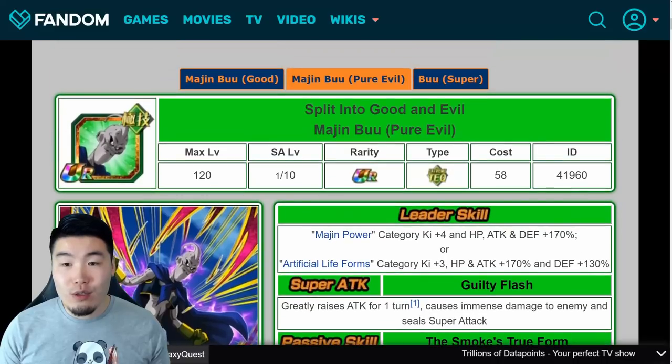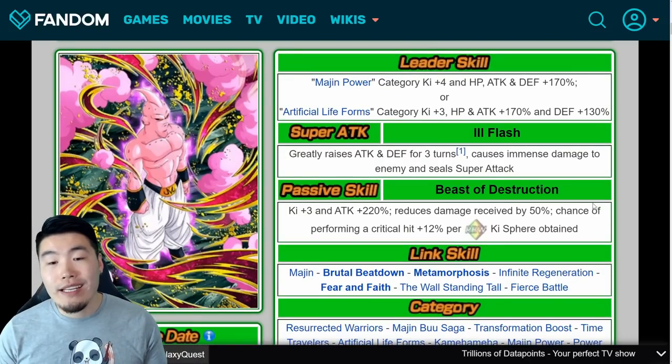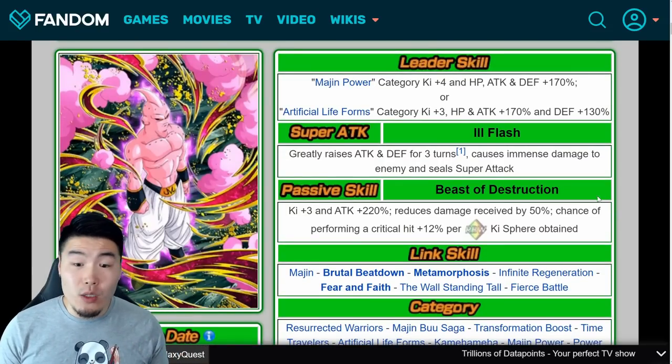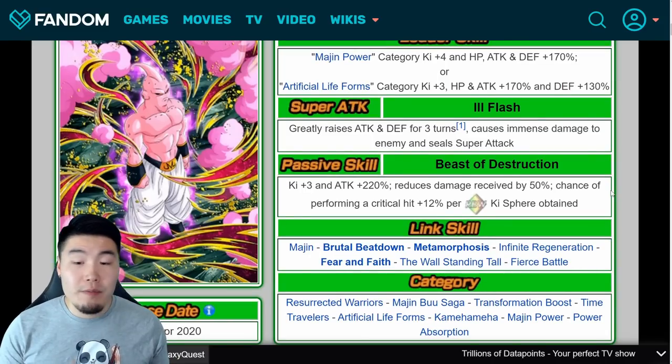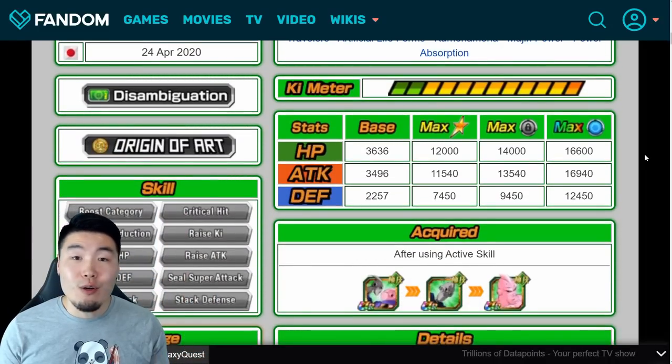So once you become Super Buu, Super Attack greatly raises attack and defense for 3 turns, causes immense damage, and seals Super Attack. Passive is key plus 3, attack plus 220%, reduces damage received by 50%, chance of performing a critical hit plus 12% per Rainbow Key Sphere obtained. And that's pretty much all you gotta know about the Buu.